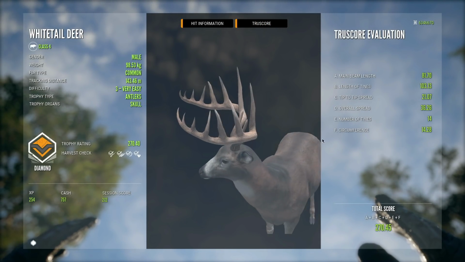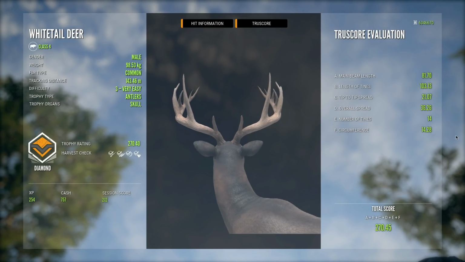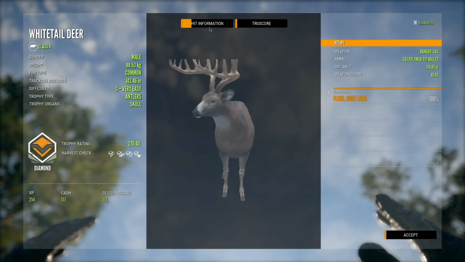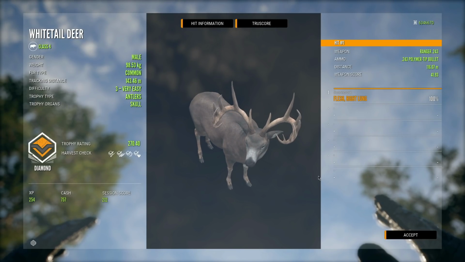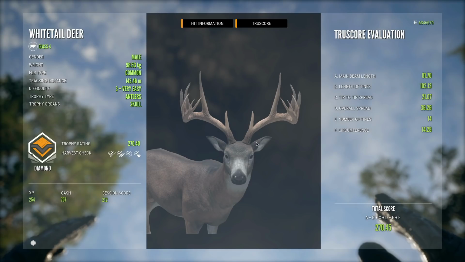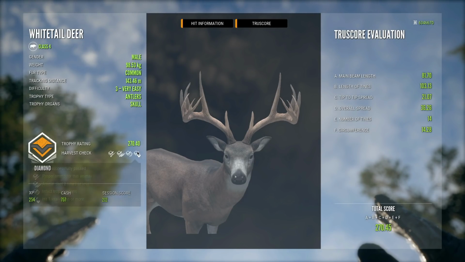Look at that rack, though. That's actually a really good-looking rack. I really like the way that looks. That's a solid whitetail. This actually might be one of the nicest racks I've seen since they changed the score requirements.